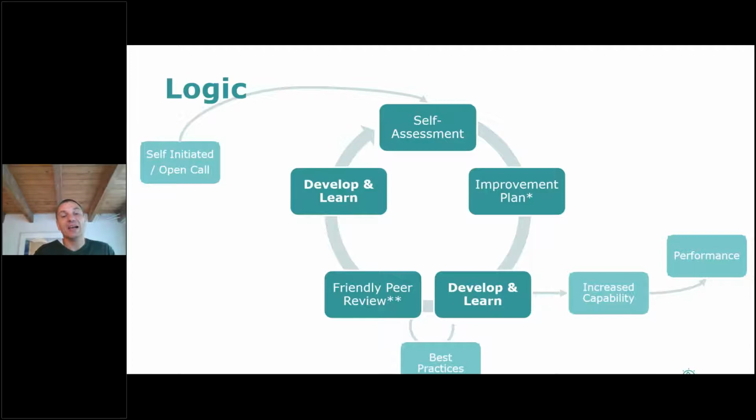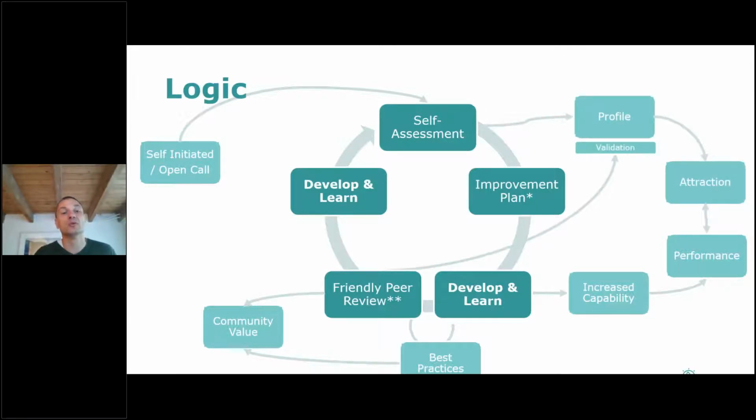After you've done that, and we do the friendly peer review, we will be identifying best practices, which not only promotes you as a digital innovation hub, it also helps us to create community value, because there are other hubs that can improve too, looking at how things are done well in practice. So that's another reason for doing this.